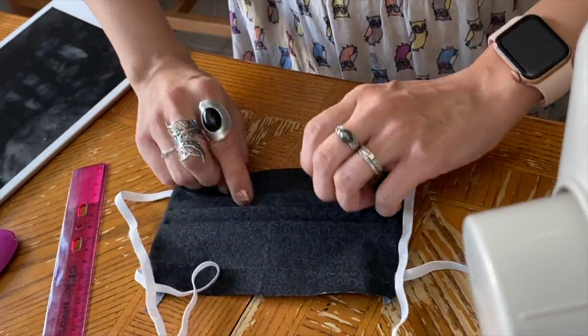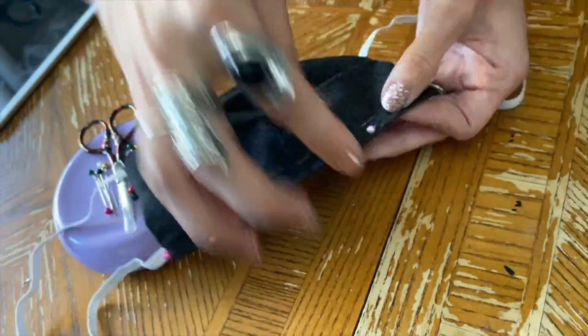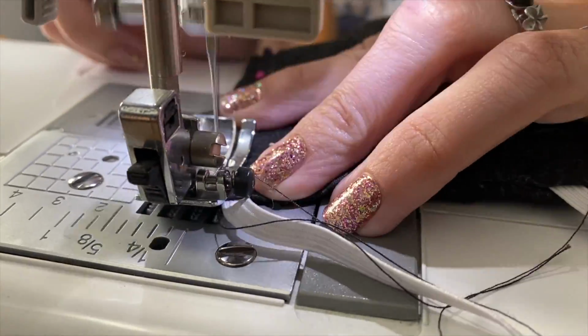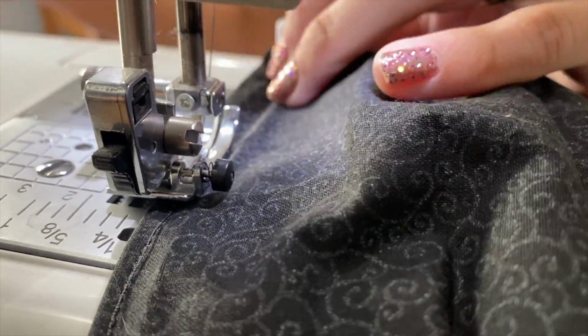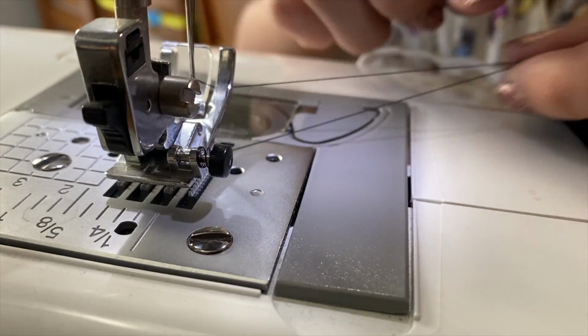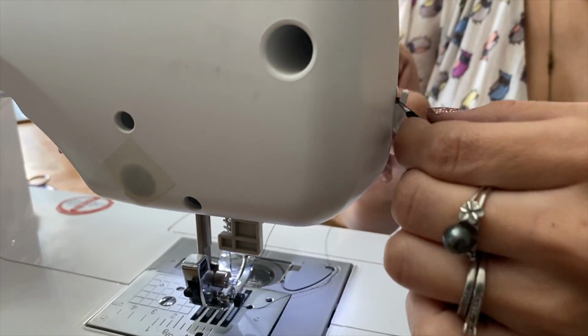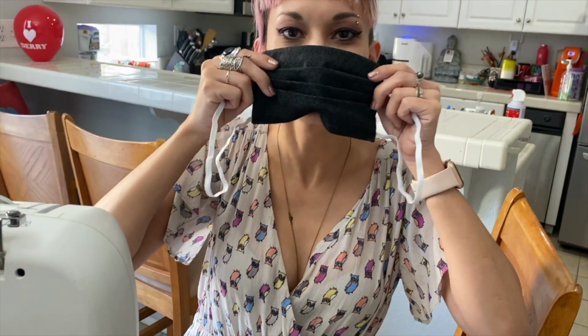Alright, last step. All you're going to do is fold in that last open edge, pin it closed, and sew it shut. And there you have it, ladies and gentlemen. After you snip your threads, you have your very own one-of-a-kind machine washable face mask.